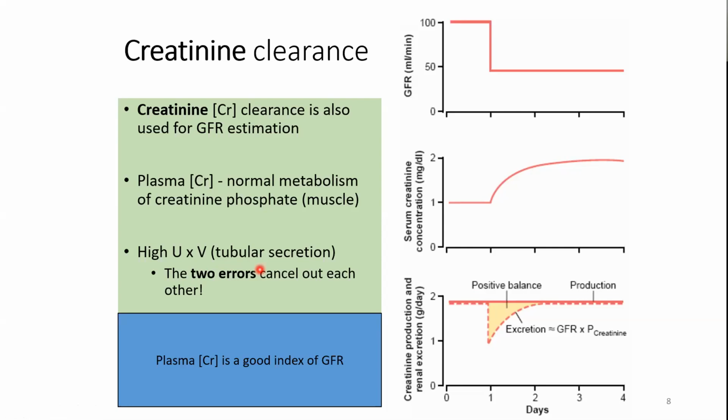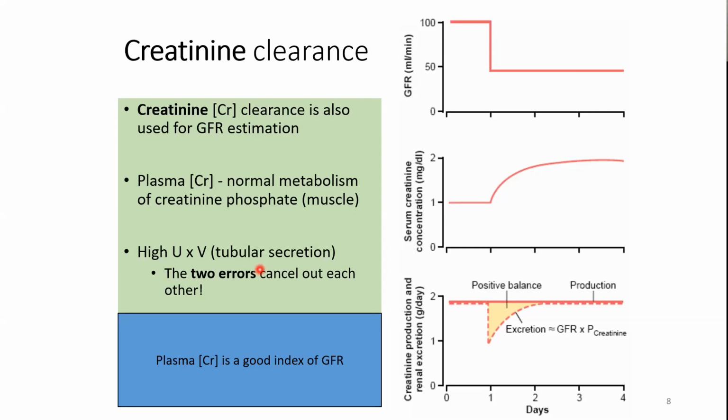However, as irony would have it, the plasma estimation of creatinine is on the higher side as well. Plasma creatinine is not very accurately measured because creatinine resembles some other compounds normally found in the blood. So when you write up a test for plasma creatinine, you have a value which is creatinine plus those substances which are like creatinine. So the test is not sensitive enough to decipher creatinine from those creatinine-like substances. It reads those substances as creatinine as well, resulting in a slightly, falsely elevated plasma concentration of creatinine.